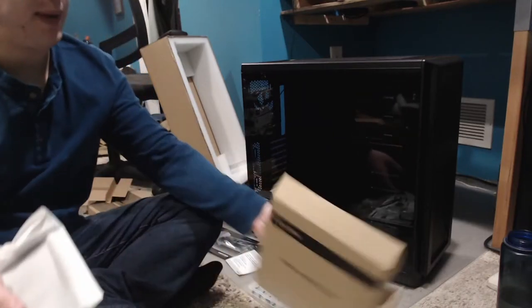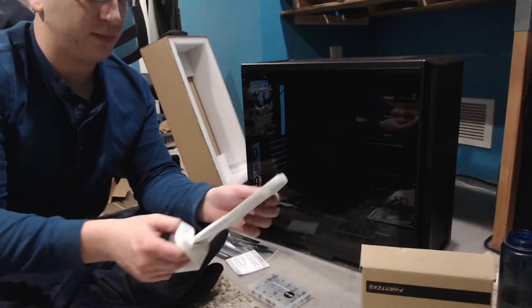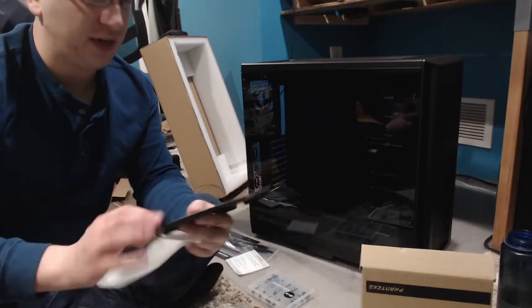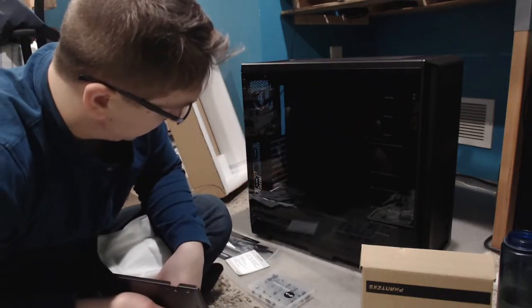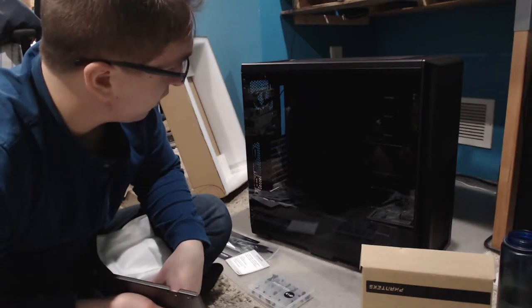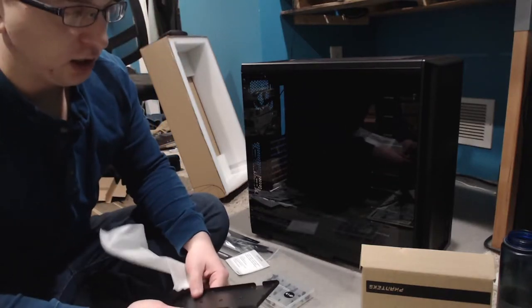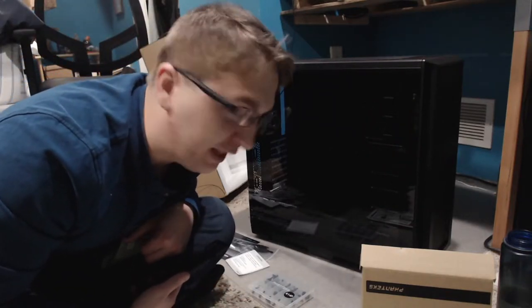And oh, is this that back plate? I think this is the back plate for the power supply that I have yet to use on my own. But yeah, there's that, just goes in the back of the power supply, which I don't even think I'll put in, just because it's such a pain in the ass. It looks nice, but it's hard to get in there and clean everything. But that is officially the end of everything.